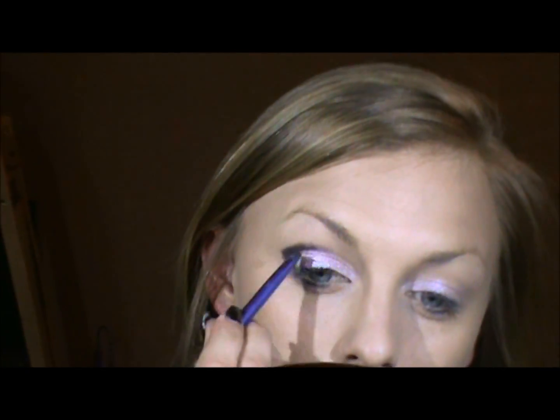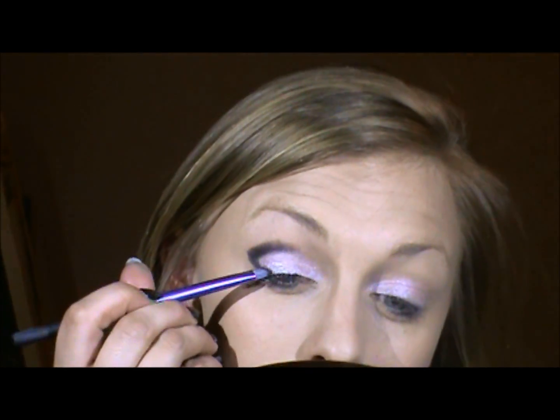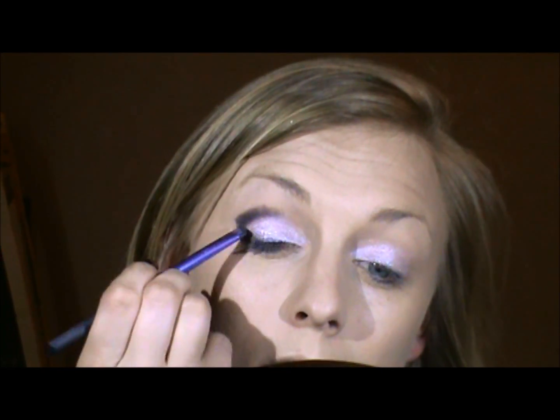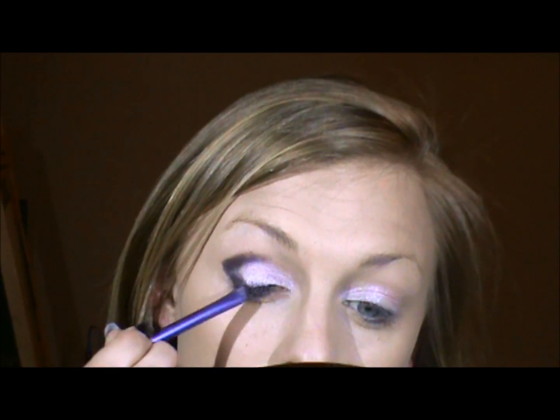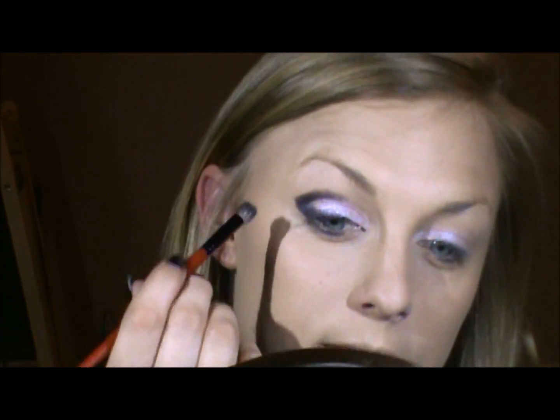So I'm going to get a little bit more. I'm going to go over that just to really make it dark. Don't be afraid to make it dark. I'm also going to put some right at the lash line. Then I'm going to take a detailing brush, and I am just going to blend that in a little bit.